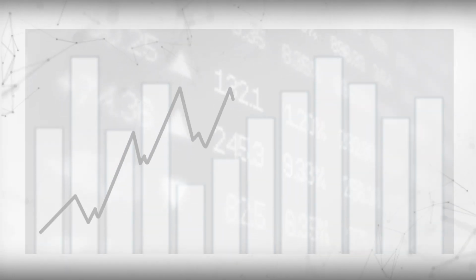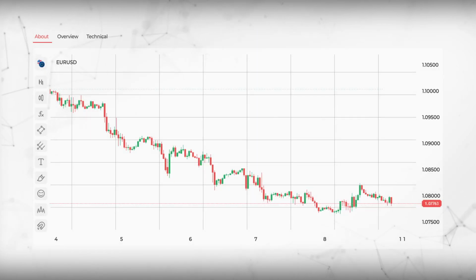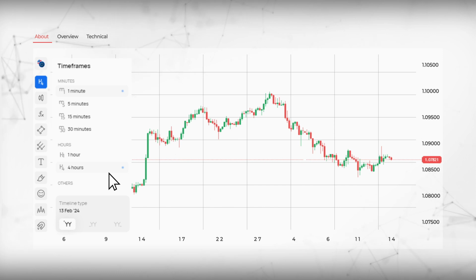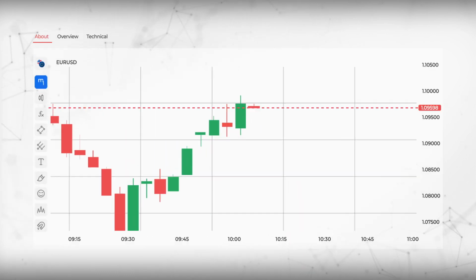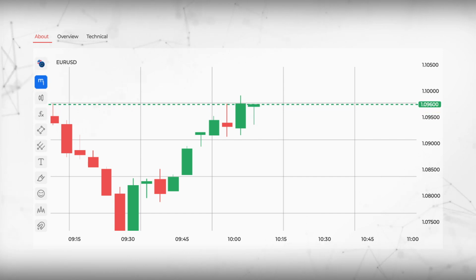Brief digression. The same trading instrument can be studied on charts of different so-called timeframes. A timeframe is a selected period for evaluating price movement. It can be 1 hour, 1 minute, or 1 day, but more often traders use 4 hours when making technical analysis. So, in this rectangle, we can see the price change for the selected timeframe. For example, for 4 hours.